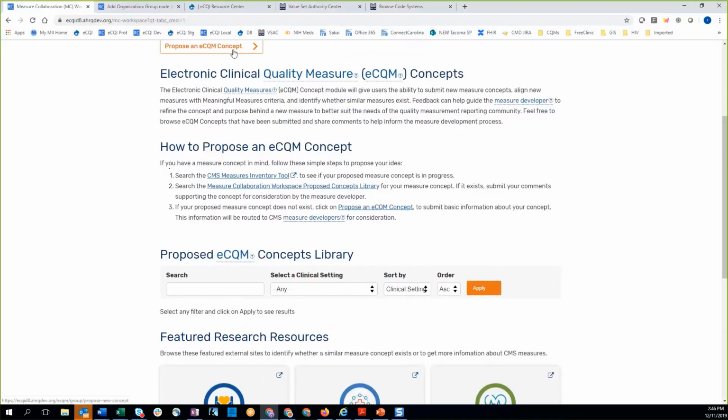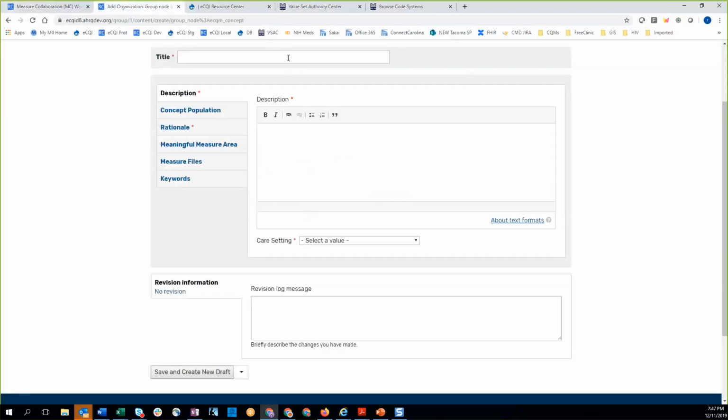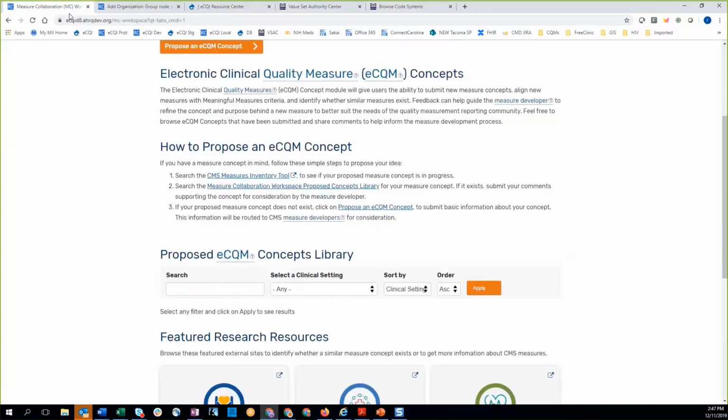As one example, as Debbie mentioned, we participated and gathered stakeholder feedback from various conferences, and a hospital representative suggested that COPD was a big problem with their patient population, and they were interested in performance improvement and quality improvement initiatives around COPD. So this would be an opportunity for them to click on Propose an eCQM concept, and they would be brought to this form to provide just some basic information about their idea, description, and rationale. They could collaborate with colleagues at their organization to complete this information, and they would be able to submit that to CMS to see whether it aligns with program priorities.